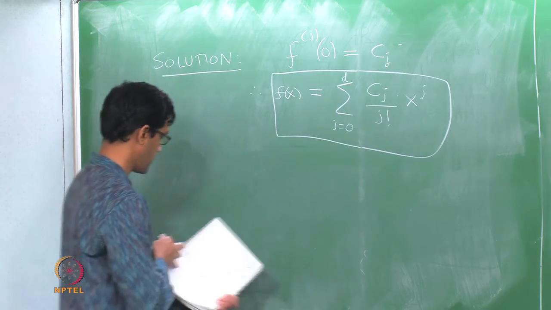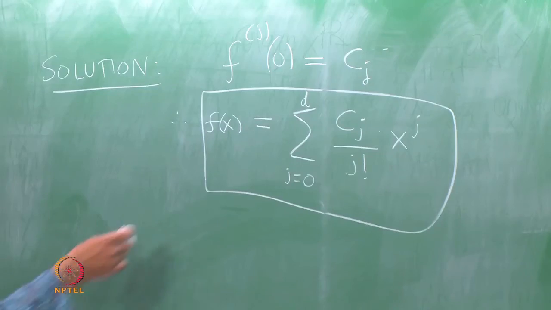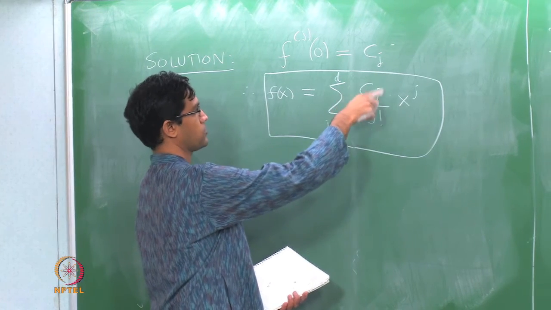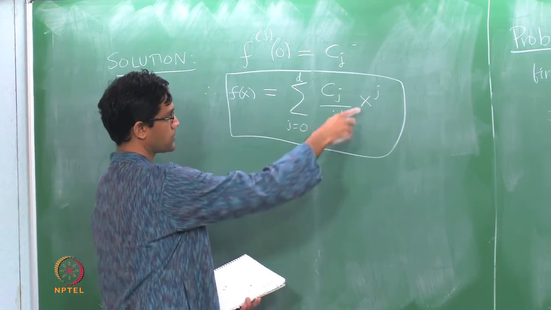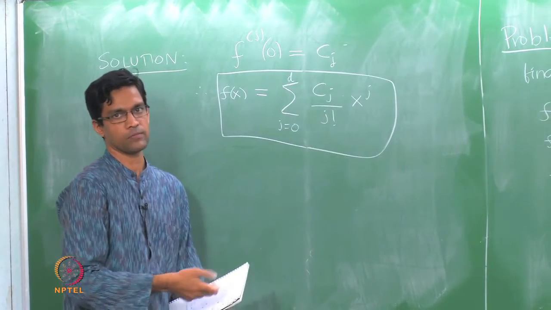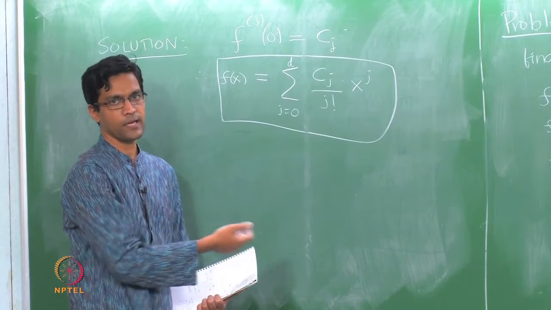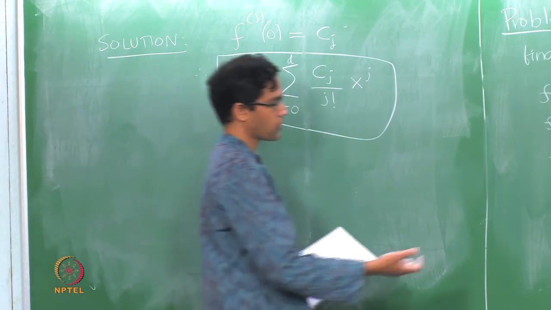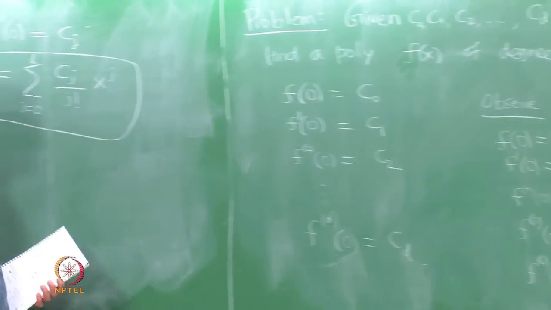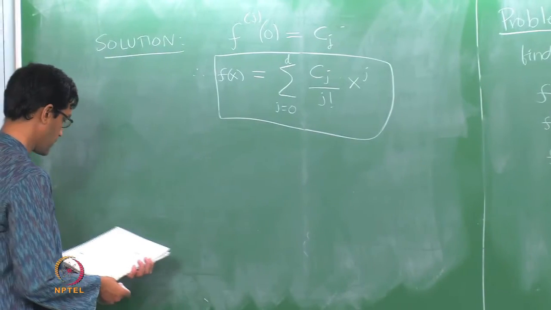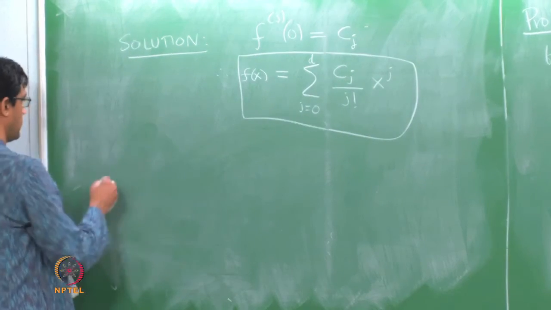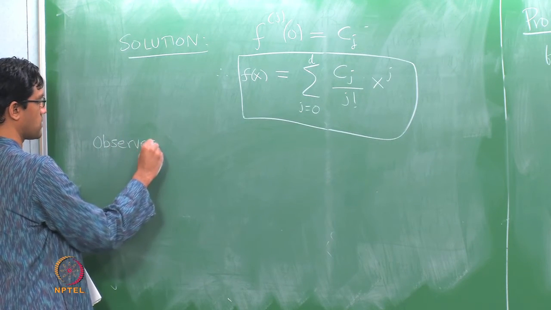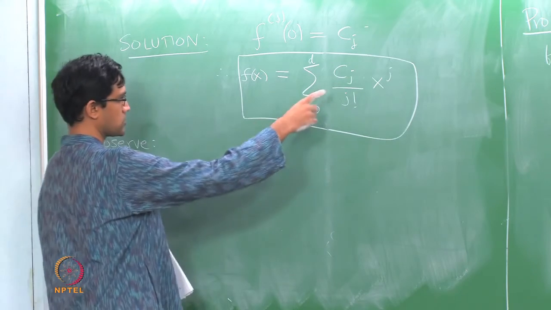Now just one remark here, observe this may not have degree exactly d, because the dth derivative could be 0. Suppose my Cd is 0, it means that x power d occurs with coefficient 0. So this could very well have degree smaller than d. So all we can say is at most d is the best we can say, because we do not quite know what this last real number is. Now the other thing to observe, just one more thing, since we talked about the 0 1 idea at some point. If you look at, so let us just think of this as follows.